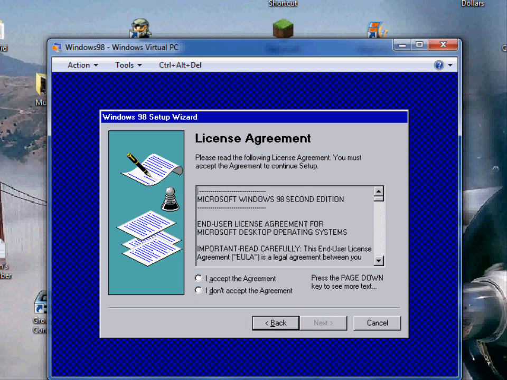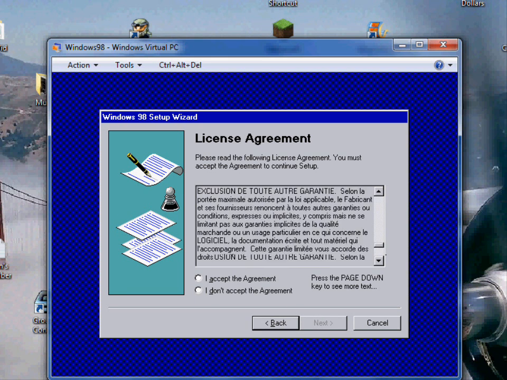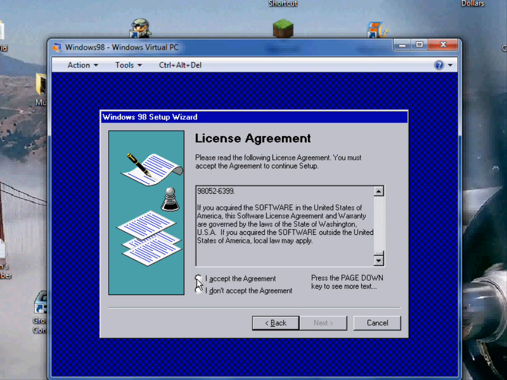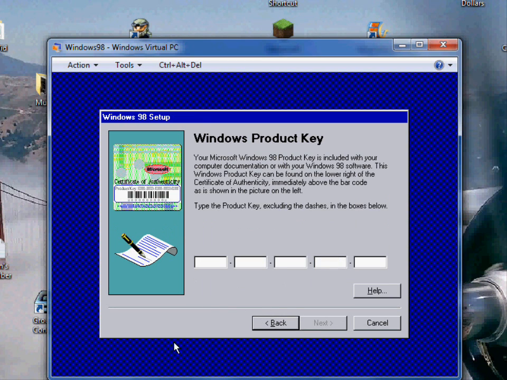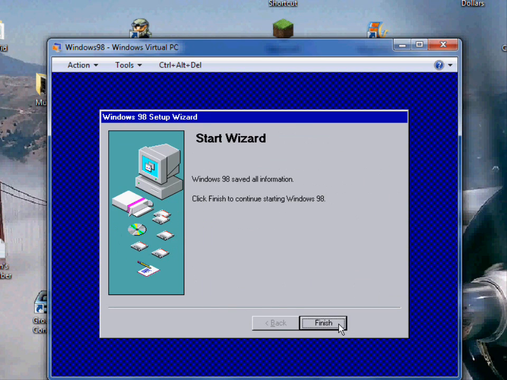I'm just going to have to read this really quick. Okay, done. Okay, product key. Once you get the product key in, then you can just finish it. The other things might be a little bit different than this, but that's just because they're different operating systems.